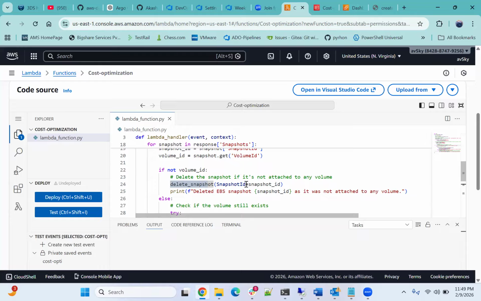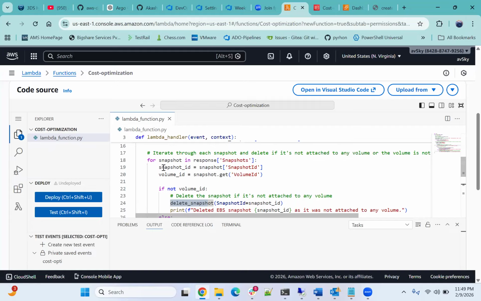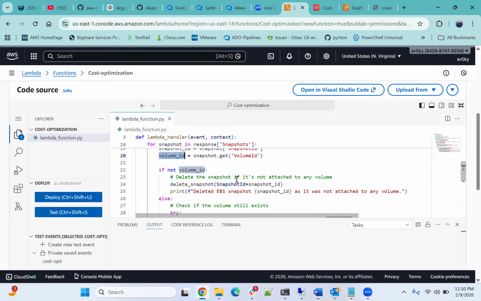This is the main funda. Okay, I forgot, because we passed the volume ID as a parameter anyways. Okay, correct. I was just wondering what it was being compared to. So we are storing the snapshot ID here and we are storing the volume ID here. Right. And we are getting the volume ID through snapshot.get.